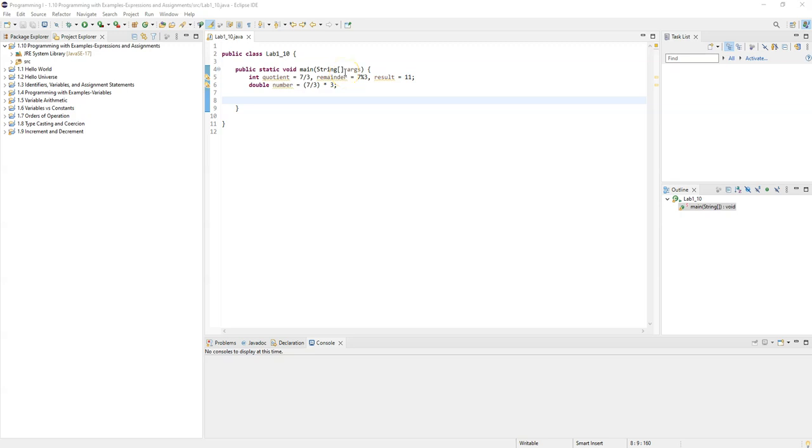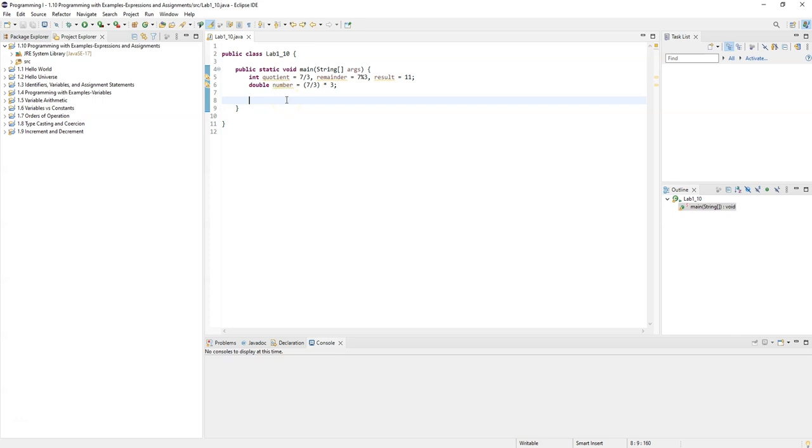And welcome back. We're going to go ahead and jump right in with doing some programming examples here. We, of course, are going to look at different things we've done with variables and just recap them. What I've done is I've created an integer and a double here. I've got a couple of integers: quotient, remainder, result, and I have one called number to act as my double.